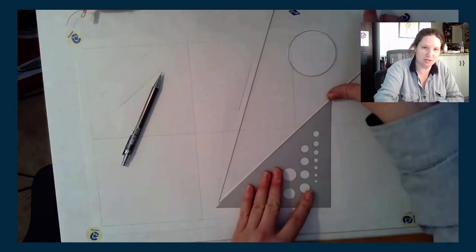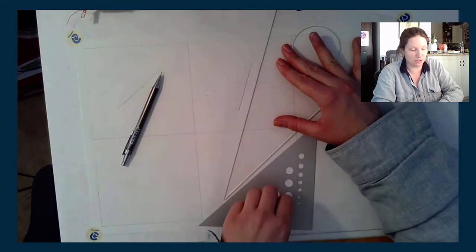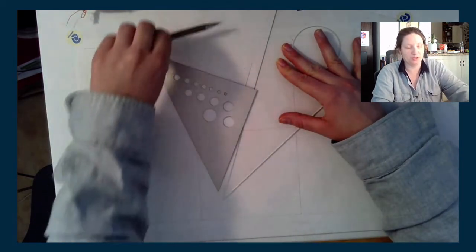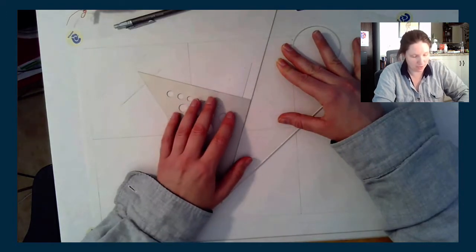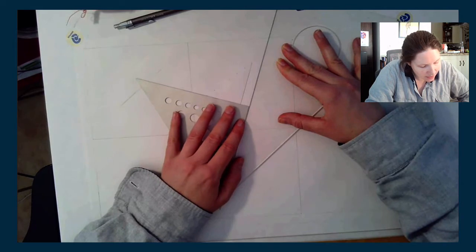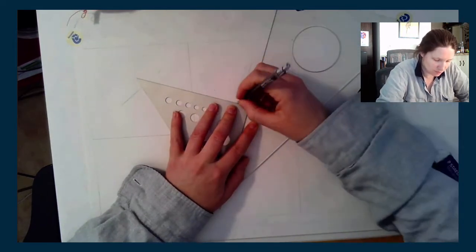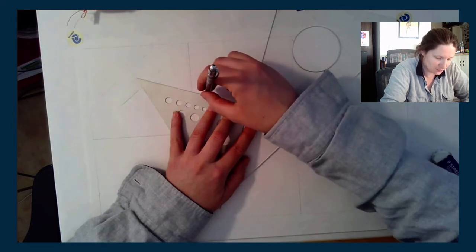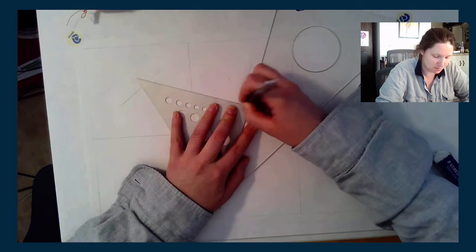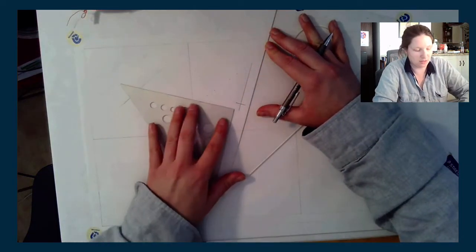You see what just happened here? Sliding to create a parallel line. That gives me a little space to work because I do want to cross this line. Hold this very still. Bring this other triangle back in, and as I slide it up, I'll get each of those lines transferring. So you can draw the line or not, but the part that you want to keep is this part. That just becomes a hash mark on your original line.